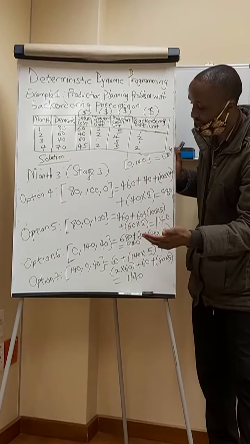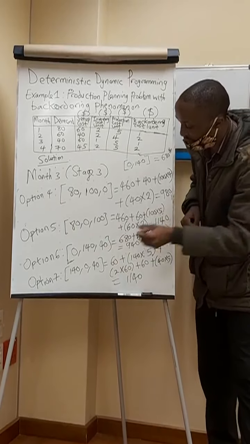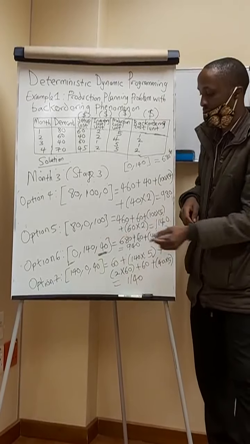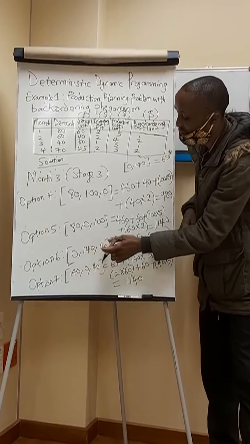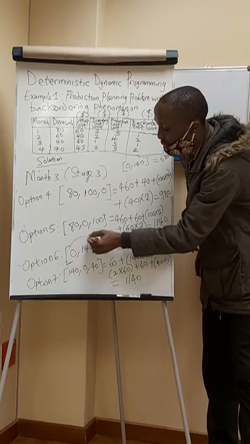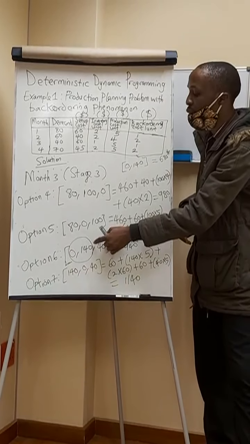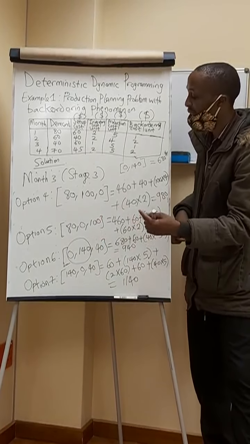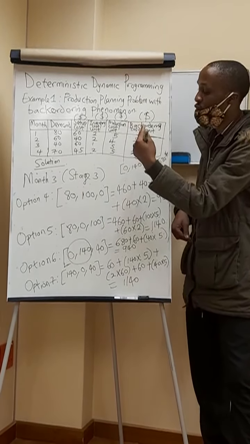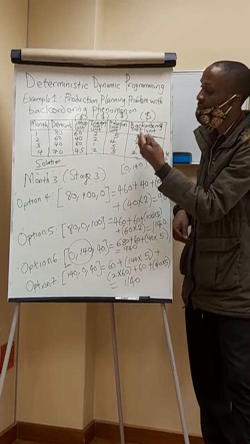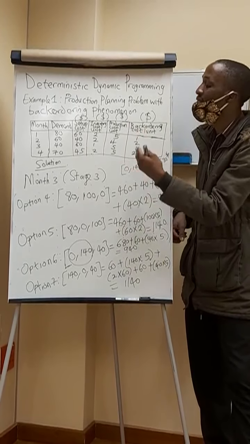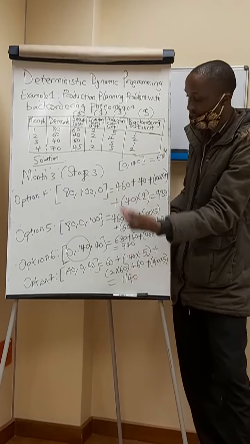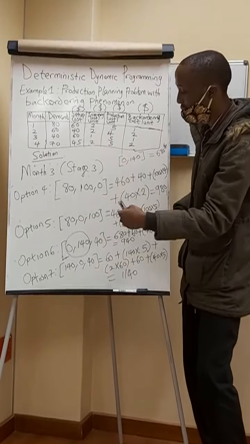And that's what I'm writing here, and try to meet the demand of month 3, and that is this 40 that you are seeing here. That's how I wrote this 0,140, because this 0,140 is the solution option of meeting the demand of month 2 in the best possible way, which I got by checking my solution of stage 2. Because don't forget, we said dynamic programming computation is a recursive computation where you check the result of your stage 2 and it's used in the next stage, which is stage 3 or stage 4, depending on the case.